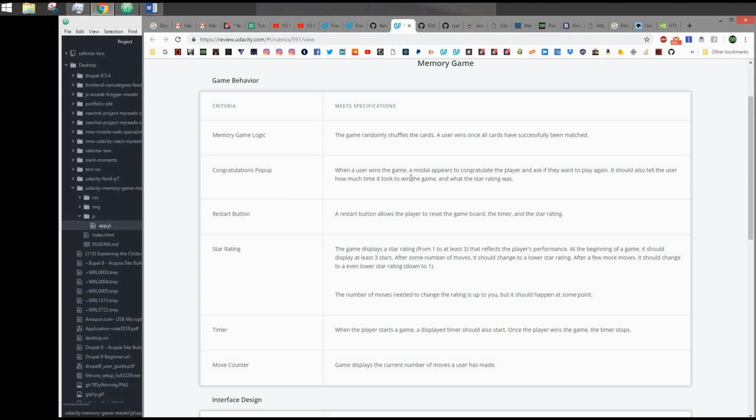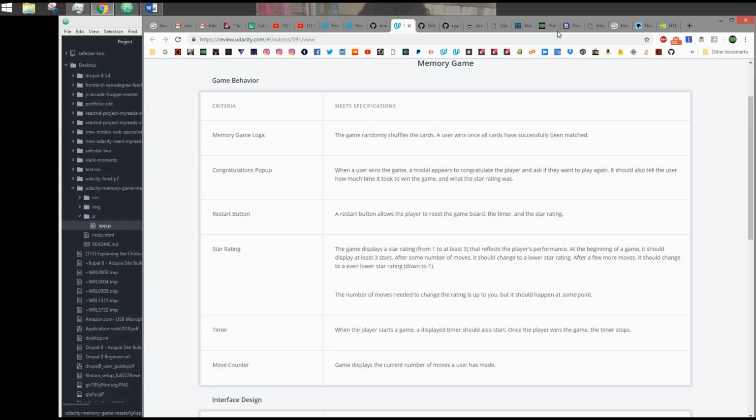Now, the congratulations pop up. I recommend users use another library like Bootstrap or Materialize because they have code that makes it easy to just render a modal pop-up, right? Instead of doing it through a button on the page. You want it to show up programmatically. So if you're comfortable with UI or UX and you want to style your own modal, that's fine. But as far as saving time and not reinventing the wheel, Bootstrap and Materialize have their own modal styles. And it's easy to use.